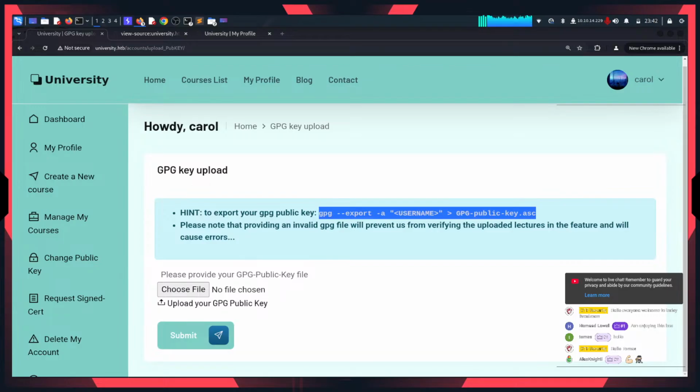So what can we do in this case? Okay, so we need to upload a GPG public key file in this case.